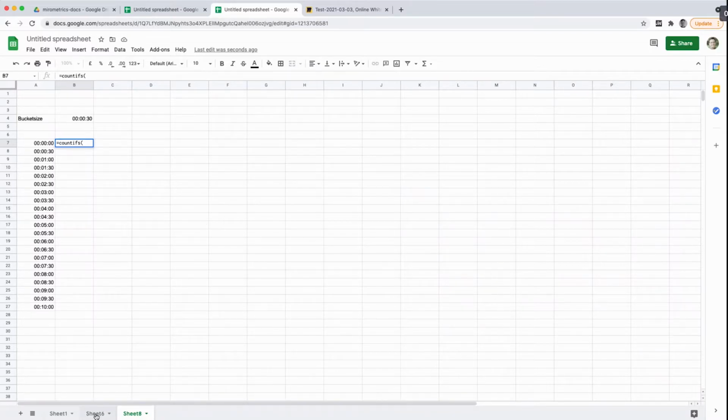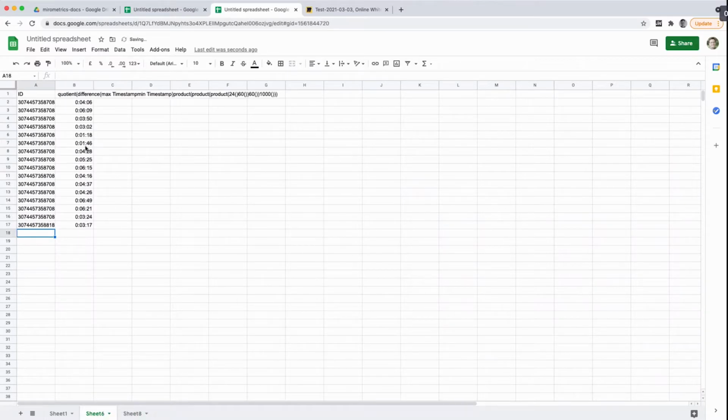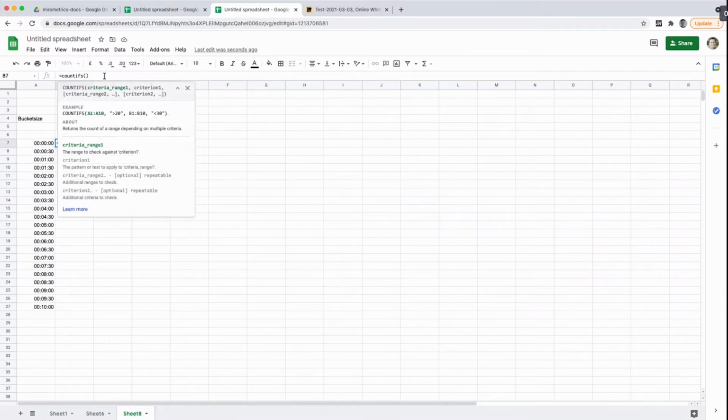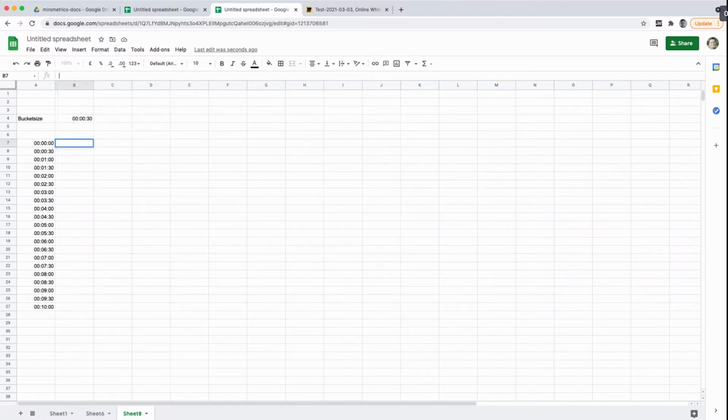So we just count those items that are actually in those buckets, and we use it from the data that we have created in the sheet previously, and we could just select it from that data set. But so we can use it in a general way, we will just go onto the column data, which makes more sense, so it doesn't matter how many items are in the previous sheet.